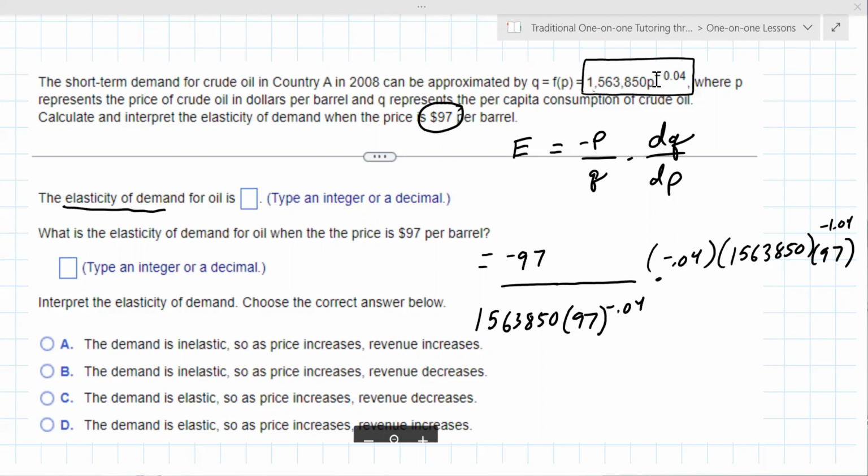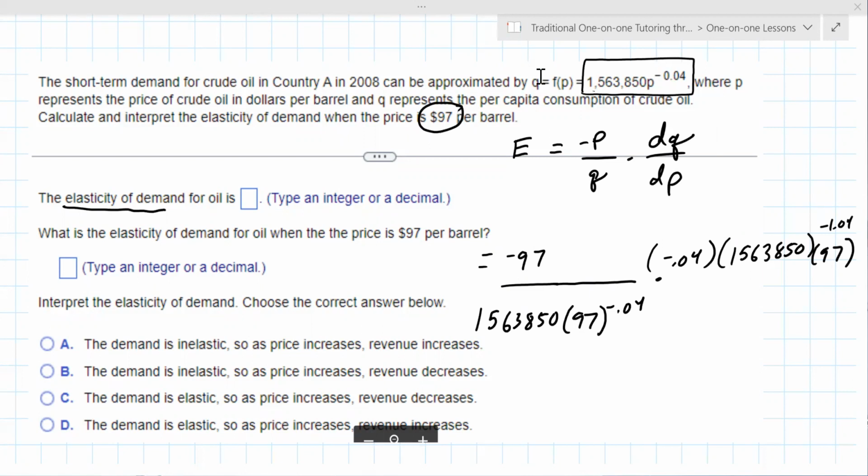Matthew, yes, just a quick question. I lost you when you got that negative 1.04. Yes, you're just subtracting 1 from the exponent, power rule. Okay, thanks. Thank you. That's it. Like it looks weird. It is weird. I mean, I don't even know how they could come up with this, but they did. And yeah, you just go with it.